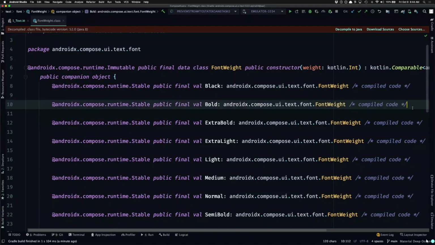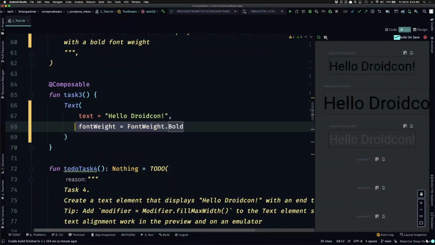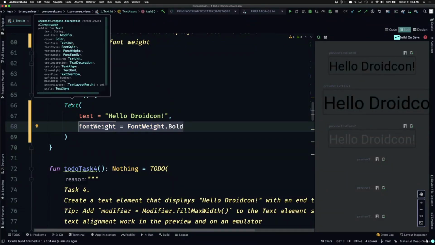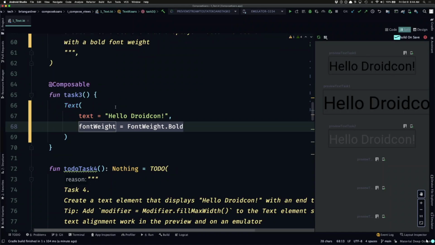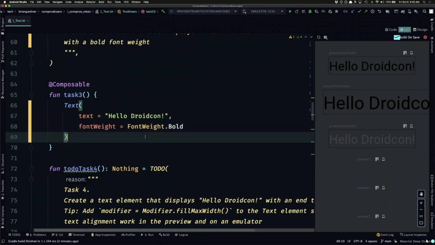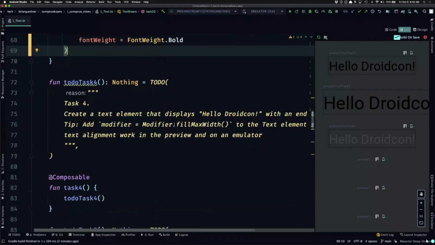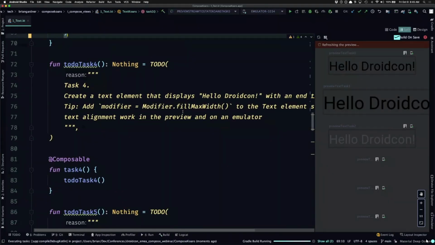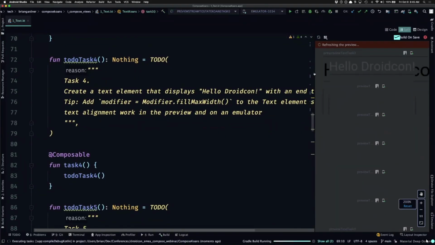Unfortunately, I don't have the sources downloaded for this. I think this is a known issue for the current version of either Studio or Compose, one of the two. So unfortunately, I can't show y'all the actual source. But either way, a lot of these things work that way. So color has a color object, font size has a text unit object, font style has a font style object. So you have a ton of things you can set there. Whoopsies. So we set some font weight. Go ahead and refresh the preview. All right. So here we go.